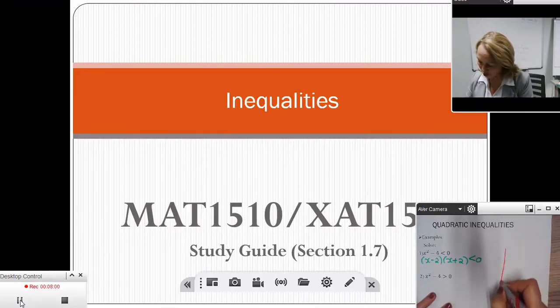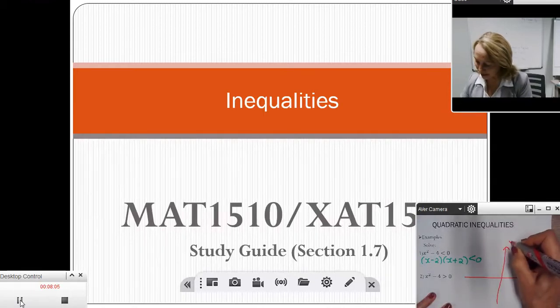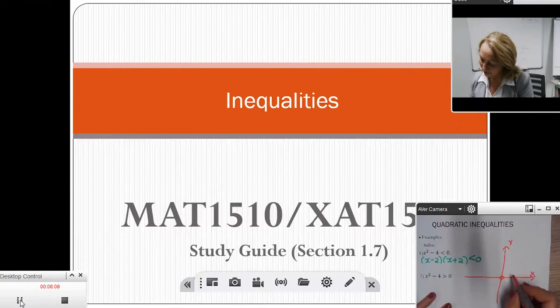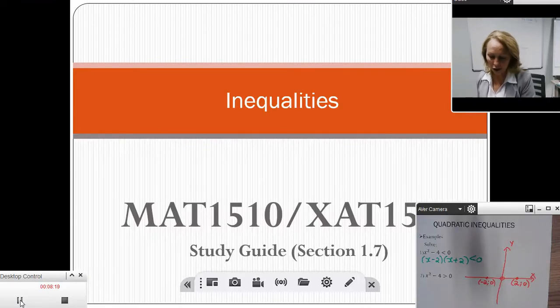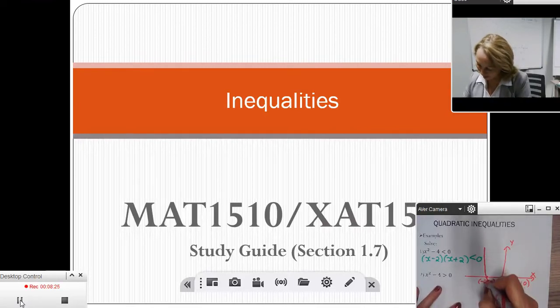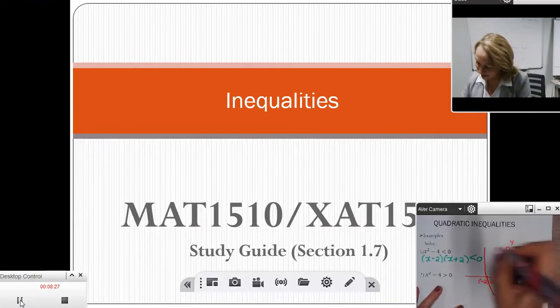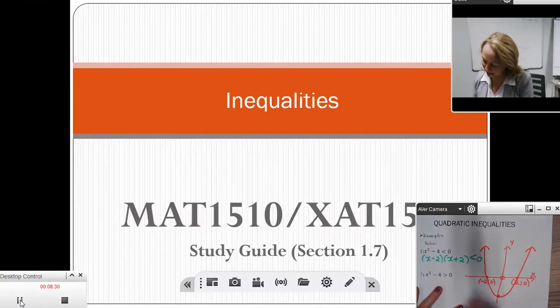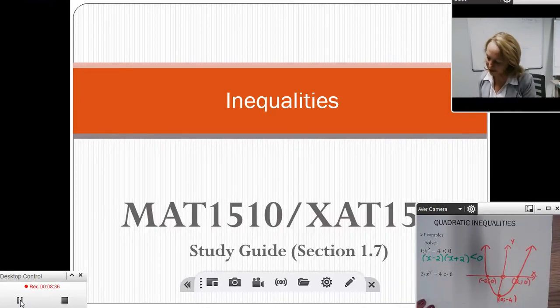All right, so we've got our Cartesian plane with our x and y axis. We now know that the two roots are positive 2, 0, and negative 2, 0. If I sketch the parabola corresponding to the equation y equals x squared minus 4, I'm going to get a parabola which in this case turns on the y-axis. In fact, we know that it's going to have a y-intercept of negative 4 from the constant, and its axis of symmetry is the y-axis.